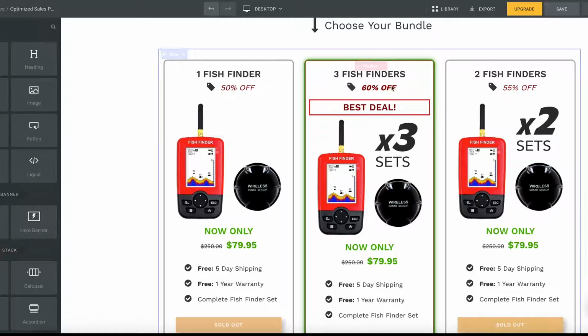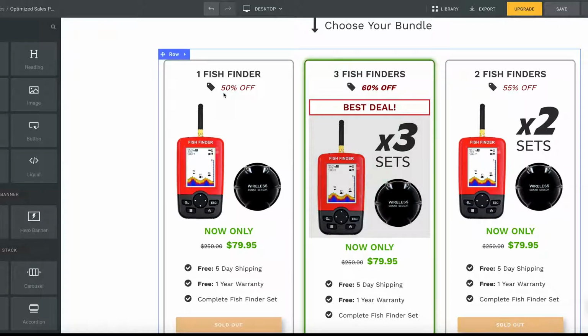Now, I want to quickly show you this 60% off, 50% off. You can change this how you want to where it actually matches it to be true. So like if the original price of this product was $200 and you're selling it for $99, okay, 50% off, and so on, right? So this would just require a little bit of math on your end, or you can just leave it how it is.